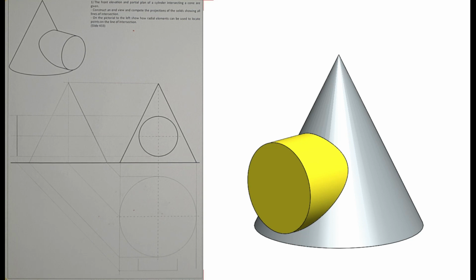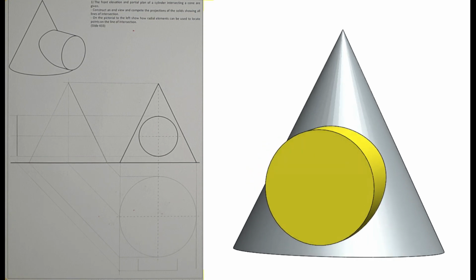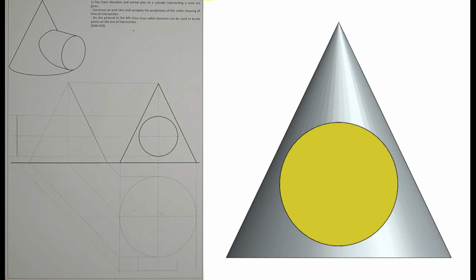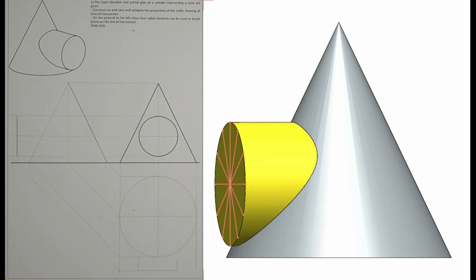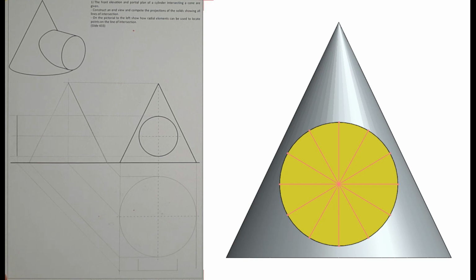Having said that, when we look at the elevation here, if we get our elevation broken up into our 12 sections like we usually would, well, if we take that top point where it's touching the extreme front generator, and the bottom point, that will give us 2 points on the profile of intersection. So the top and bottom point are coming out and touching the extreme generator. That's just the first thing I can do, which makes it a little bit easier for me to get started here.